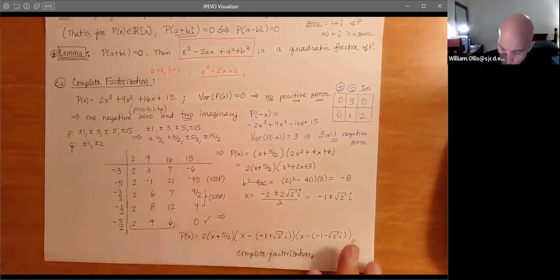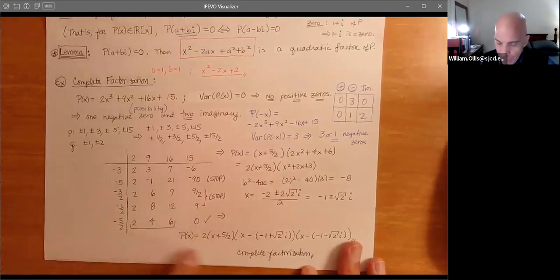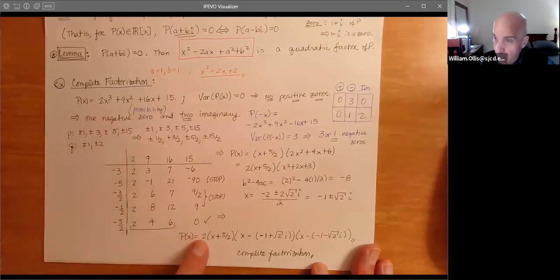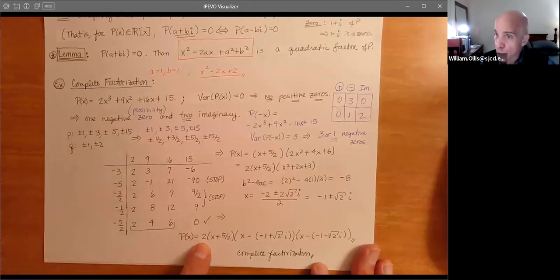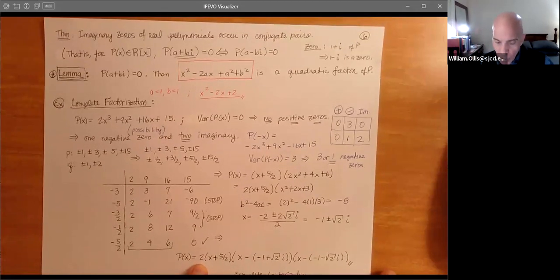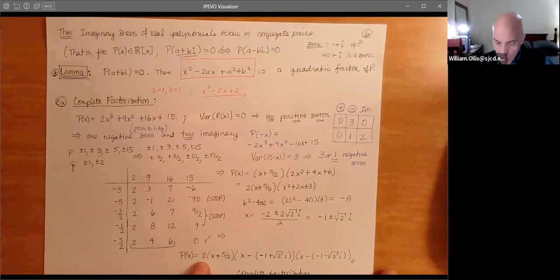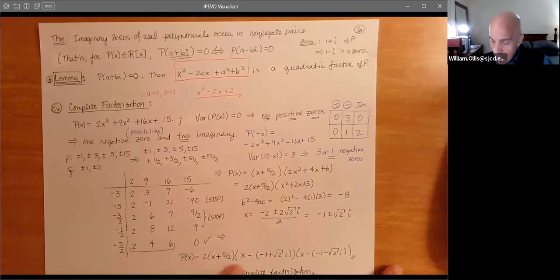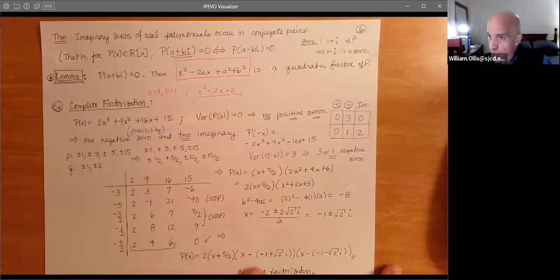Now notice right there, we get the x minus the negative 5/2 or x plus 5/2. So that's good to go right there. And then of course, notice we have the 2 from complete factorization. So we can go ahead and stick the 2 right here. And now what we want to do, so again, when we have the complete factorization, you can just go ahead and align the leading coefficient here and then just write all the x minus the zeros.